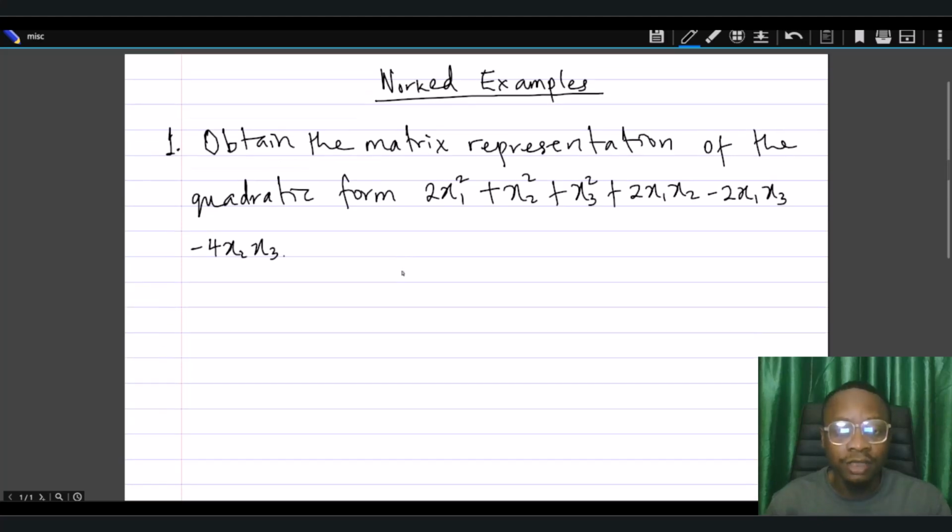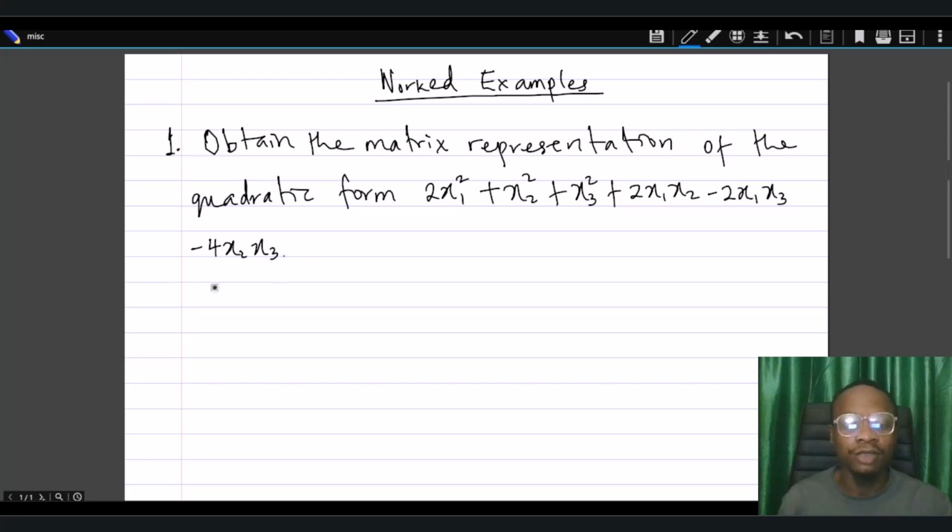So what makes this a quadratic form? It is because it has these cross product terms. That is what makes this a quadratic form, in that we have a product of two different variables present there. If we didn't have anything like this, then this would not be a quadratic form. And a canonical form is when you have a quadratic form with no cross product term present. So if this were not present, we would call 2x1 squared plus x2 squared plus x3 squared a canonical form.